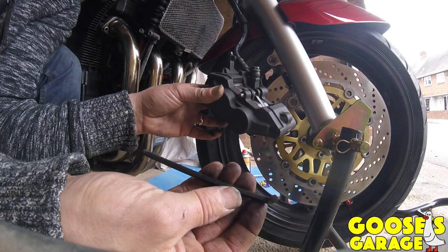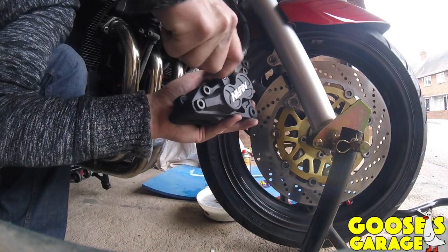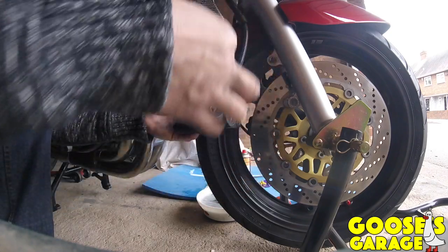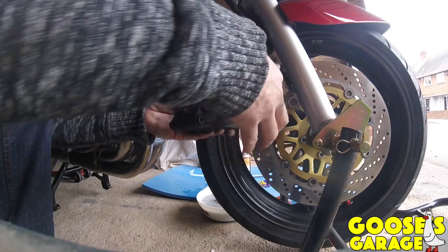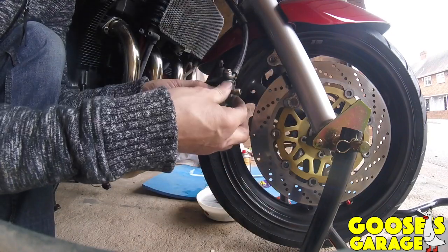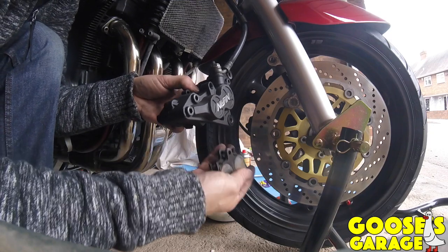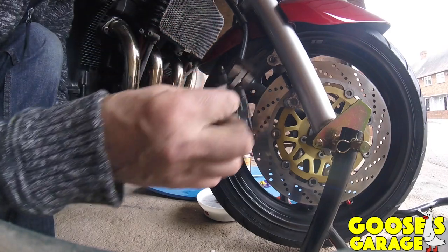Then you get the right sized Allen key, and crack open the pin, which I don't really know what size it is. I caught my finger, I nearly swore, but then just undo it. Undo it until the thread's all the way out. Simple. Just pull it, like so. Put that to one side. It'll be cleaned in a minute. And then the whole lot drops out. And the pin falls out of the top.